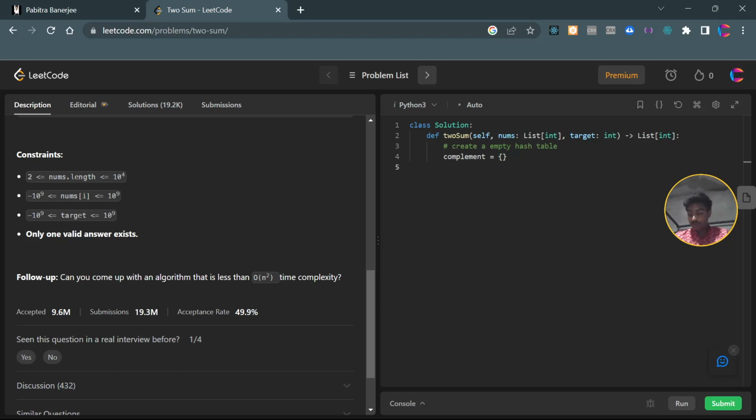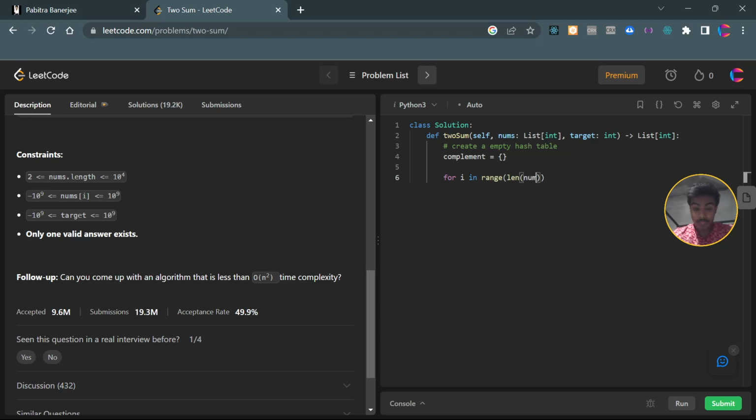So for doing that, you can write for I in range of length of nums.